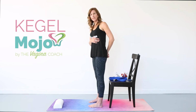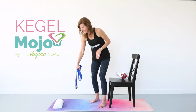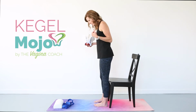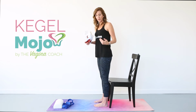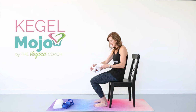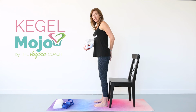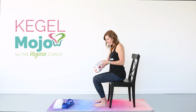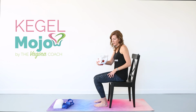So this is how you would find neutral pelvis in standing. I want to review also how to find it in sitting. So coming with your chair behind you, keep your feet pelvis width apart, find that neutral pelvis that we just had, and then observe how you sit down. Many of us are used to tucking under and bringing ourselves down into a posterior tilt and sitting down on our sacrum. Instead, I want you to imagine that blossoming of the butt cheeks and almost flip it up into the air and really stick your bum back so that you're sitting down on top of your sits bones as opposed to tucked onto your sacrum.